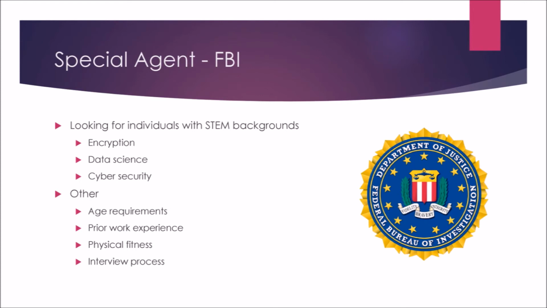Special Agent, FBI. While the FBI encourages many people of many different backgrounds to apply, they are specifically looking for people with skills in STEM backgrounds, such as encryption, data science, cybersecurity, and many other STEM backgrounds. Other requirements include being at least 23 but no older than 37 when applying, having at least 3 years of work experience in your field, passing a physical fitness test, as well as going through a very extensive interview process.